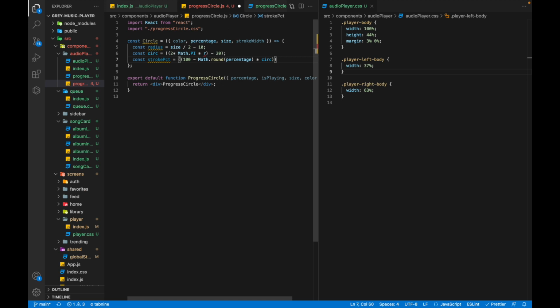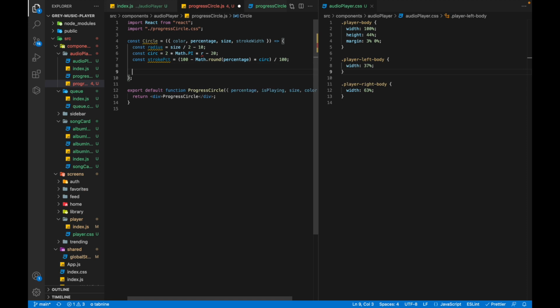And at the end, we'll divide this whole number by 100 to get the complete percentage of stroke available. Now we have all the things that we require.